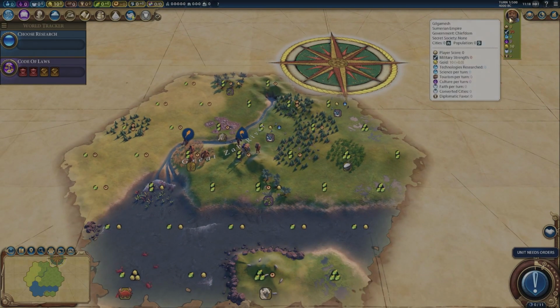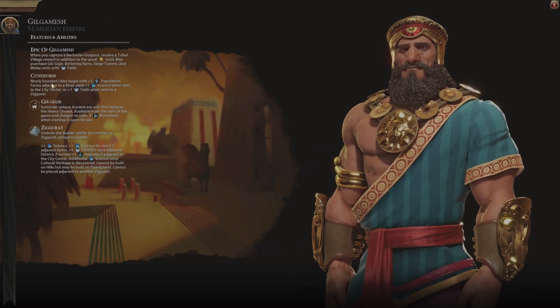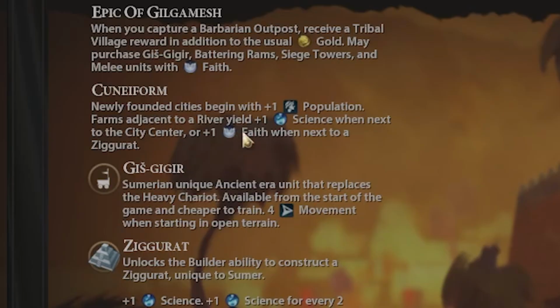Okay. Let's first review Sumer as by Suktritact's rework. We get the Civ ability Cuneiform. Newly founded cities begin with +1 population. That's very neat. That gives us a boost in tempo that's gonna compound with the passing of turns. Also, farms adjacent to a river yield +1 science when next to the city center, or +1 faith when next to a ziggurat. So we would like to build lots of farms and lots of ziggurats, which will coincidentally give us the boost to feudalism, which of course is a very important milestone.